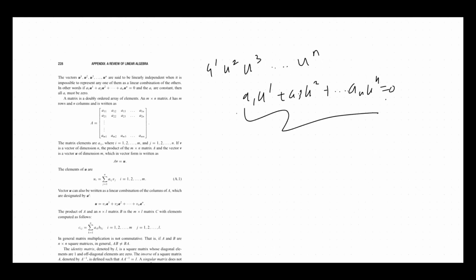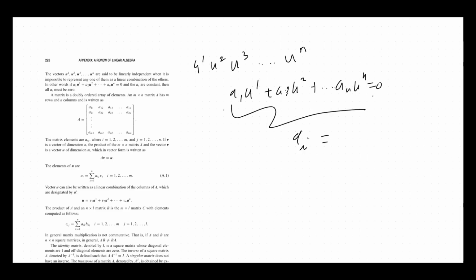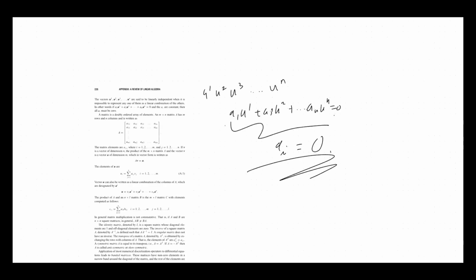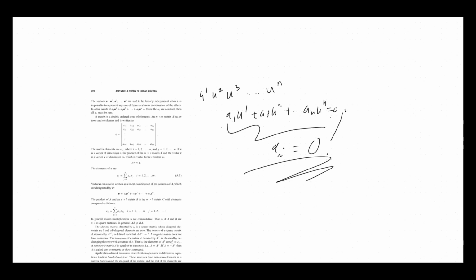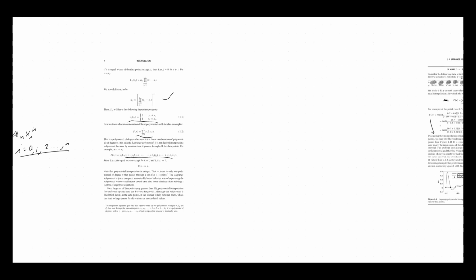For now, the vectors u1, u2, u3, up to un are said to be linearly independent when, so this is basic algebra, there is a1 u1 plus a2 u2 plus dot dot dot plus an un equals 0. What it's saying is that to be linearly independent, this must be true only where every a_i equals 0. And then that makes it linearly independent. Otherwise, this doesn't stay true, and that is all it's saying. I'm slightly perplexed on this, but we'll see what's happening.